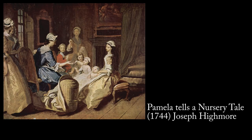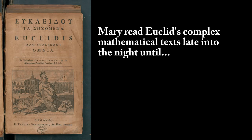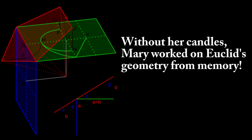Despite the many barriers she faced, Mary Somerville would become the person for whom the word scientist was invented. Returning home aged 11 after a year at the school, Mary became determined to educate herself beyond what was expected of a woman in her time. Mary developed a passion for algebra which she studied by candlelight while the household around her slept. Mary had this to say of her self-education: 'I sat up very late reading Euclid. The servants told my mother, whereupon an order was given to take away my candle as soon as I was in bed. I had already gone through the first six books of Euclid and now I was thrown on my memory, demonstrating in my mind a certain number of the problems every night till I could nearly go through the whole.'